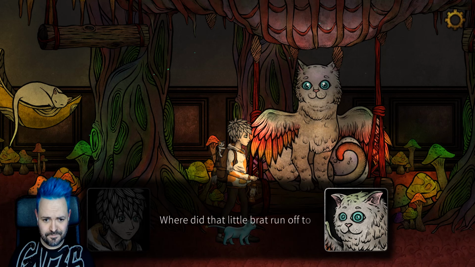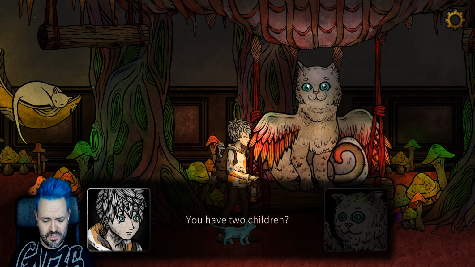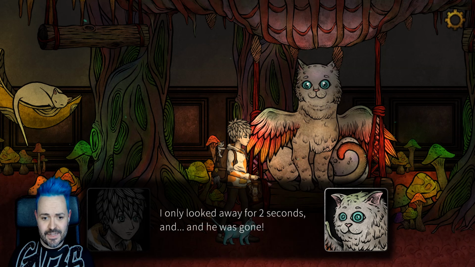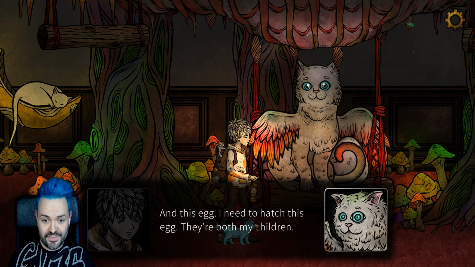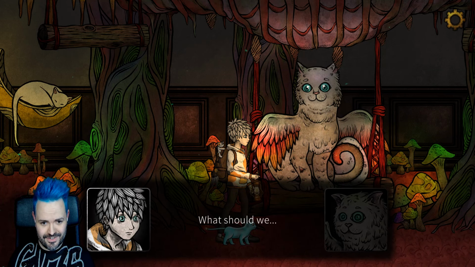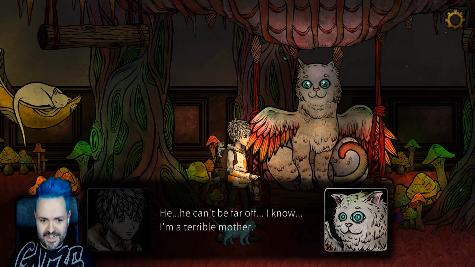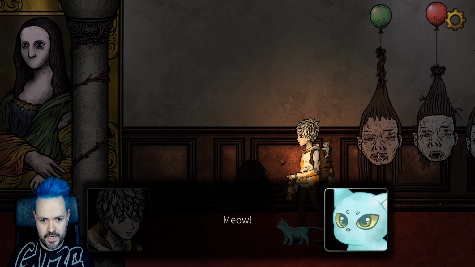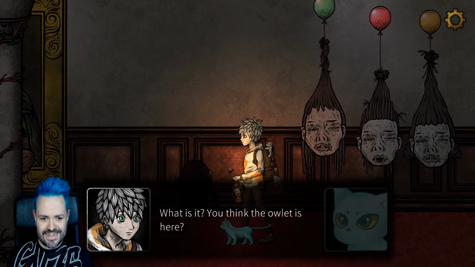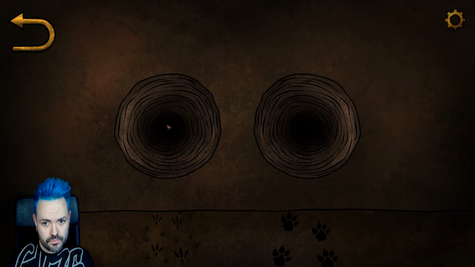Oh, that's sad. Where did that little brat run off to? If it gets hurt, then my children, my two poor children... You have two children? I only looked away for 2 seconds and he was gone. Oh no, what if he went outside? But his wings. And this egg, I need to hatch this egg. They're both my children. What should we... Please, can you help me find... He can't be far off, I know. I'm a terrible mother. Okay, well, it looks like Luna's found the kitties. Oh, okay. Meow. What is it? You think the owlet is in here? Meow. They were going in there then. Oh.